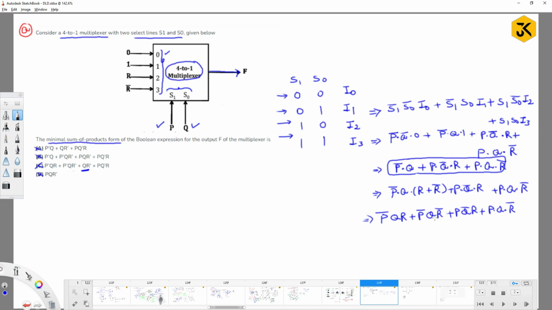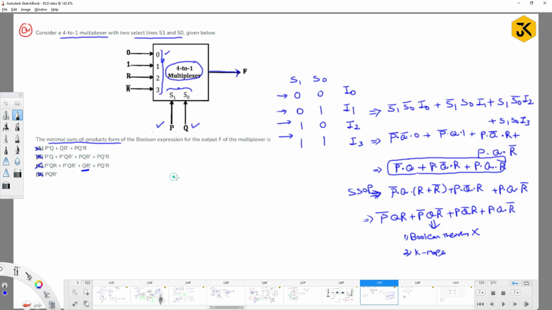So we need to convert this expression into some other form, which means we need to simplify it, right? As I extended it to standard sum of products, it is not there in the options, so I need to go with minimization. It is easy for us to minimize when we go with K-maps. We can do it with Boolean theorems, but Boolean theorems are very difficult to solve and may lead to wrong answers. So I am going for K-maps, right?